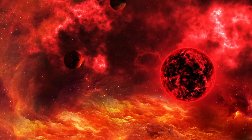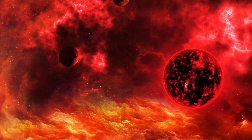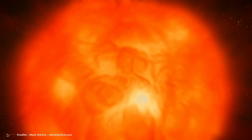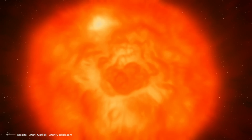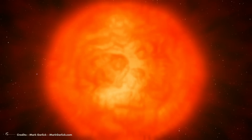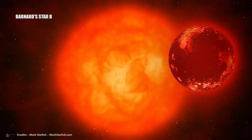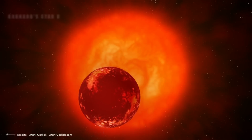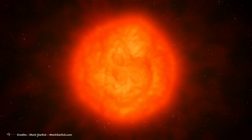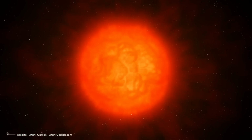It's been shown to experience flare events and exhibit low-level magnetic activity, which can make it a real star on the dance floor. While astronomers have been searching for planets around Barnard's Star for decades, it wasn't until 2018 that they announced the discovery of a super-Earth exoplanet, Barnard's Star b. Unfortunately, this planet isn't the life of the party, with an equilibrium temperature as low as minus 170 degrees Celsius. It's not exactly fit for life as we know it.